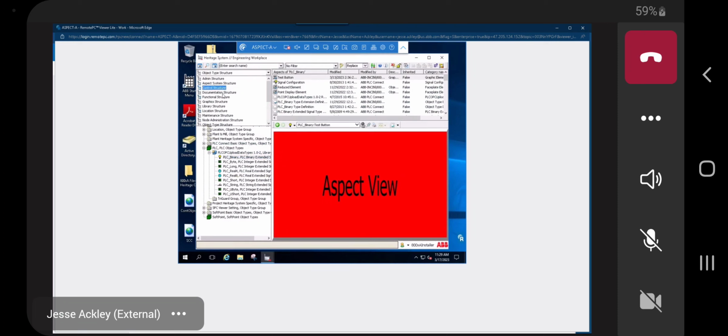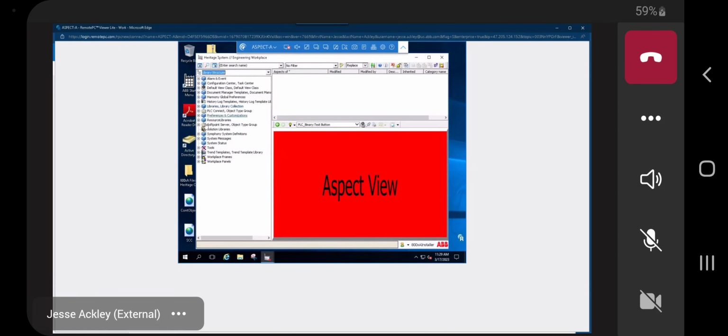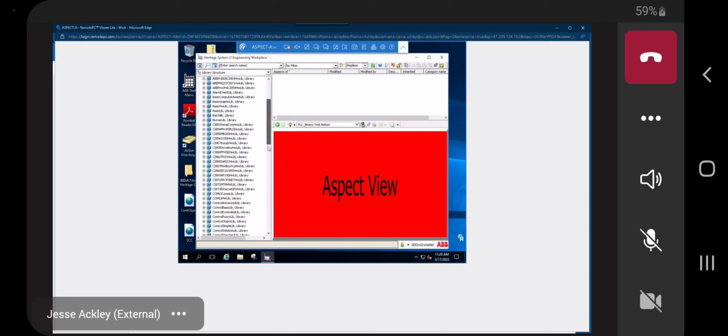It's already been done for this. If you go into the library structure, libraries, and then whatever that library is, in this one it was the PLC OPC upload data types library, there is this extension library. So this is like the default library.